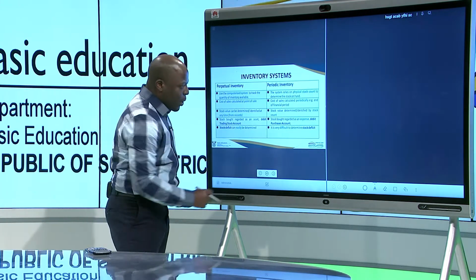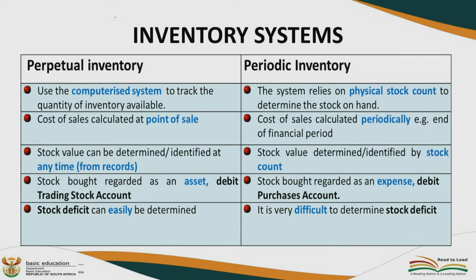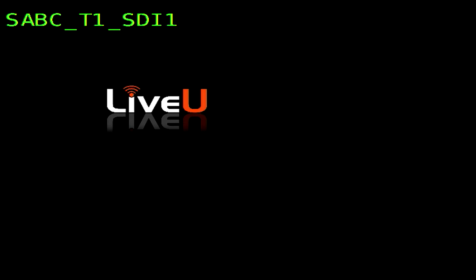Now, here's one thing that I want you to understand, that we have what are known as inventory systems, all right? Now, you want to know what is an inventory system. You covered this in your grade 10 and also in your grade 11. You did inventory systems. And you know there are two different types of inventory systems. Which ones are they? Number one, you have what is known as the perpetual inventory system, and you also have what is known as the periodic inventory system.